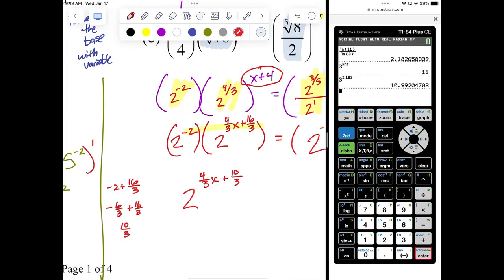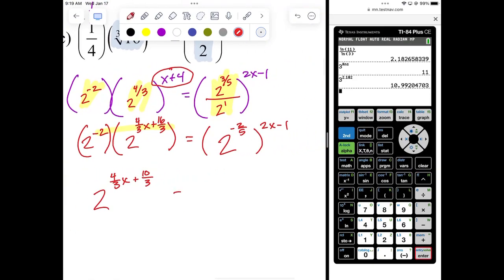That's it for the left-hand side, isn't it? The left-hand side is now consolidated down to a single power of 2. Now our goal is to do the same thing on the right-hand side. PEMDAS. Well, now we're exponentiating. There's nothing to do inside the parentheses. We're exponentiating. What is the rule when we're exponentiating? What do we do with the exponents? We multiply. So I'm going to have to distribute now. So I get -2/5 times 2. That's -4/5 x. And then plus 2/5.